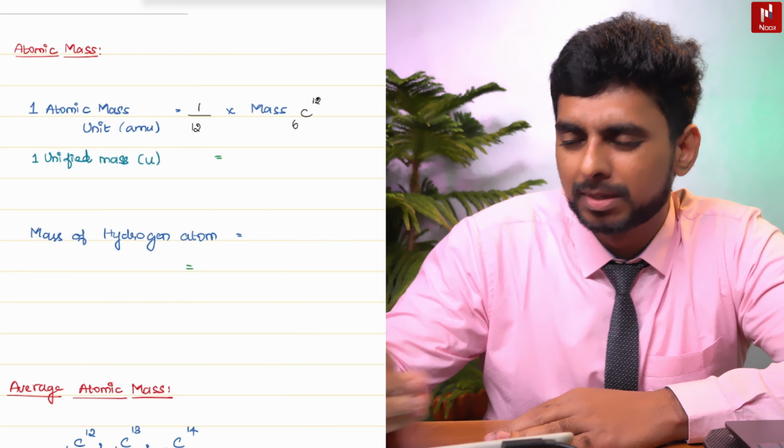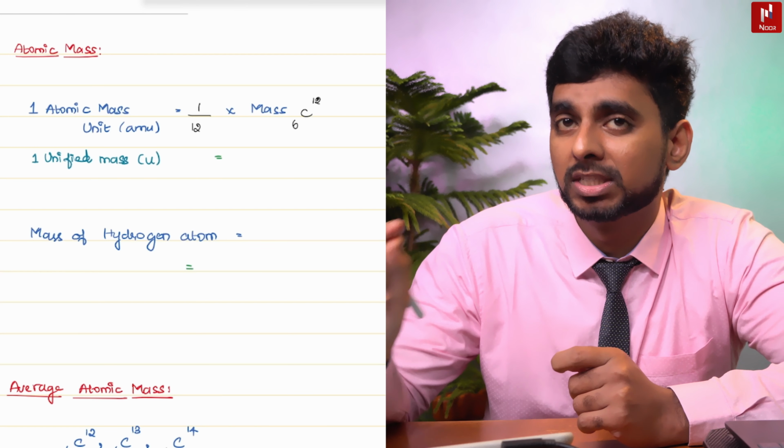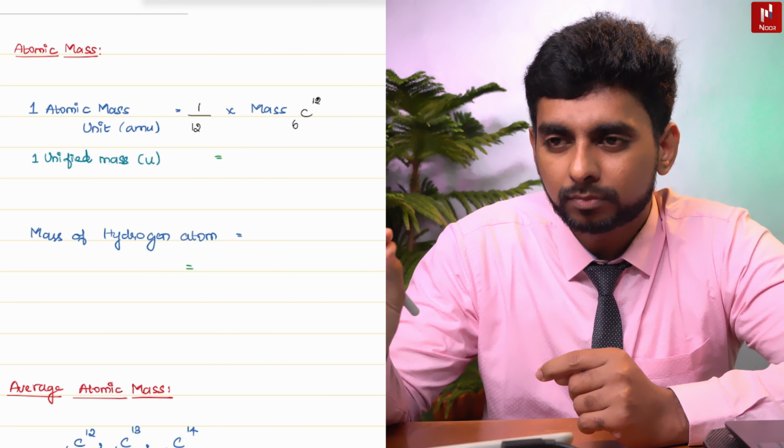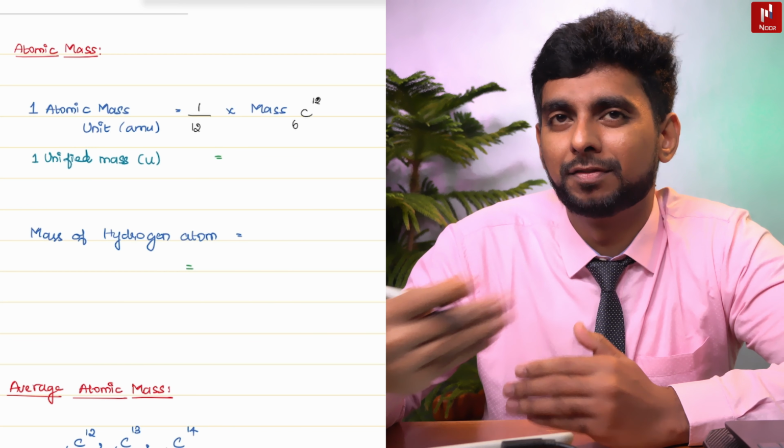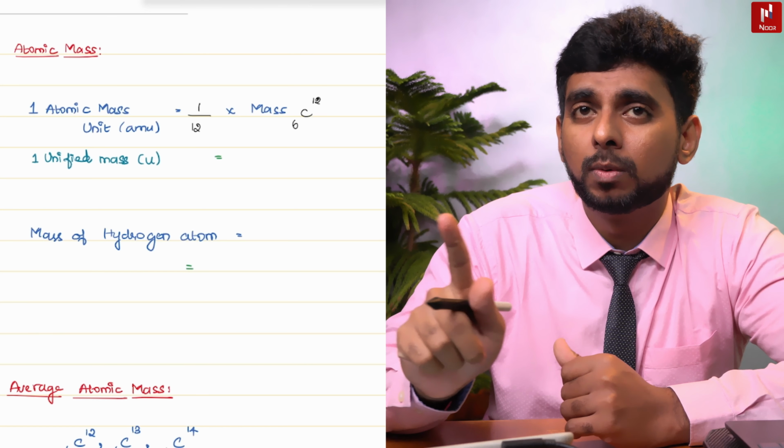That's an experiment called the Bainbridge mass spectrometer. Okay, you do not need to know about that experiment. The point is, when you do that experiment, I'll be able to get the mass of one atom. It involves magnetic fields. Anyway, by doing this experiment, I found the mass of one carbon atom and then I'm going to divide it by 12.